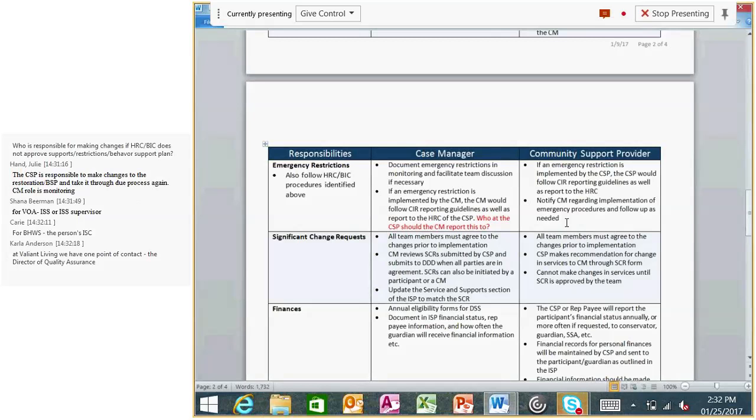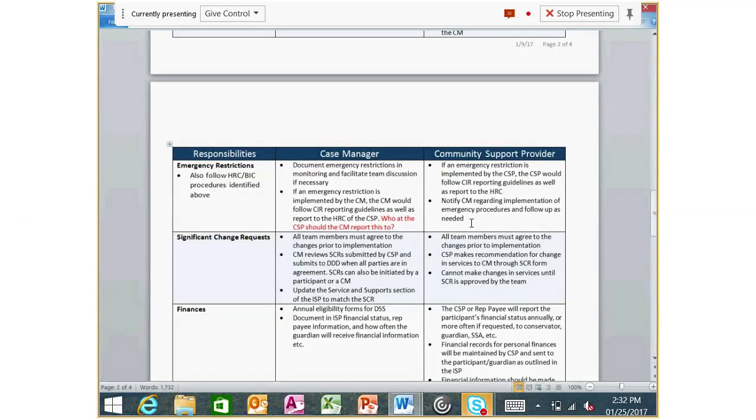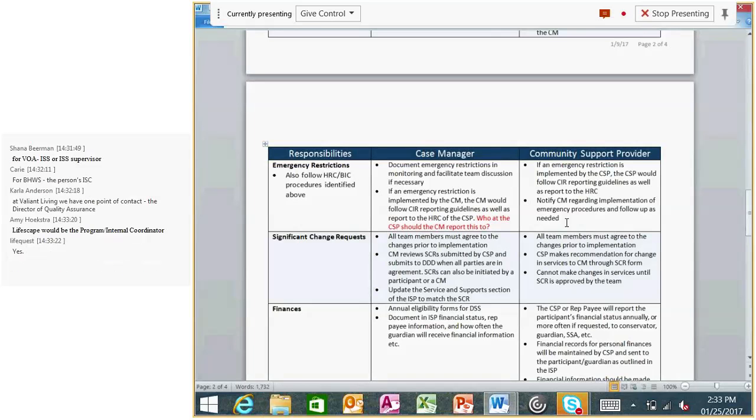So what might be helpful, and like I mentioned at the beginning, this was circulated for feedback, what I would like to know is if folks could email Sam and I with just who you would expect. If it's the same across the board, we can include that and update this document accordingly. If it's different across the board, then we can just make a note that the case manager needs to be familiar with each CSP's contact person or something more generic like that. Okay, thank you.